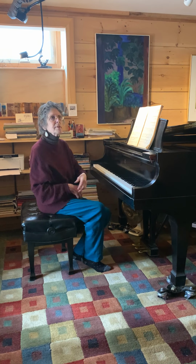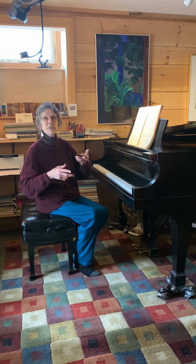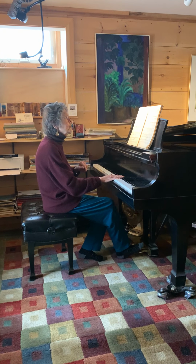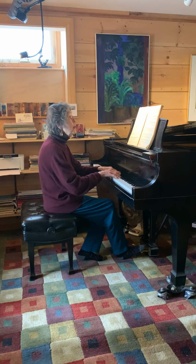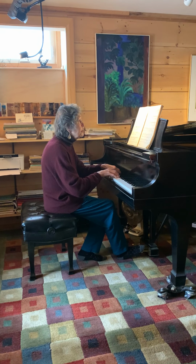Now sometimes the triplets go on for so long that we get mesmerized with triplets. So it's pretty shocking when it switches. I'll show you one of those. The triplets play for eight bars before it switches, or maybe more than that. Two, one, two, one, two, one.